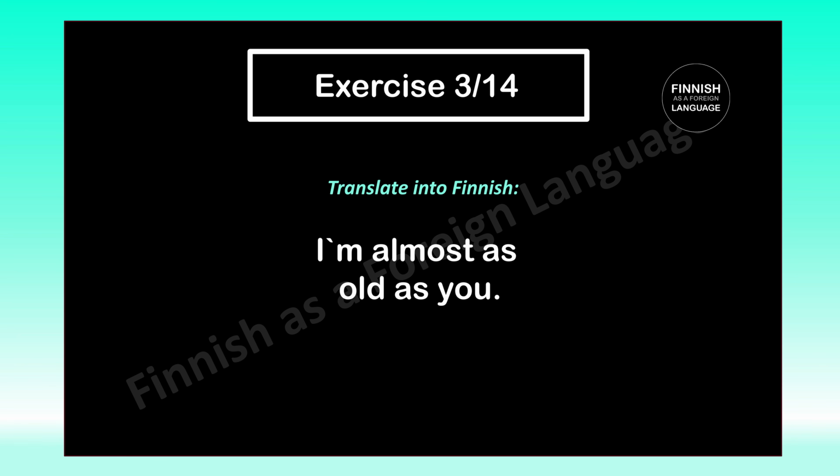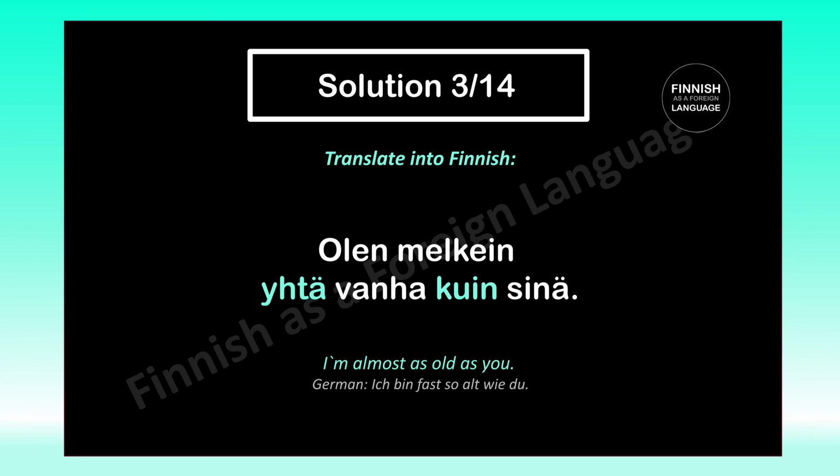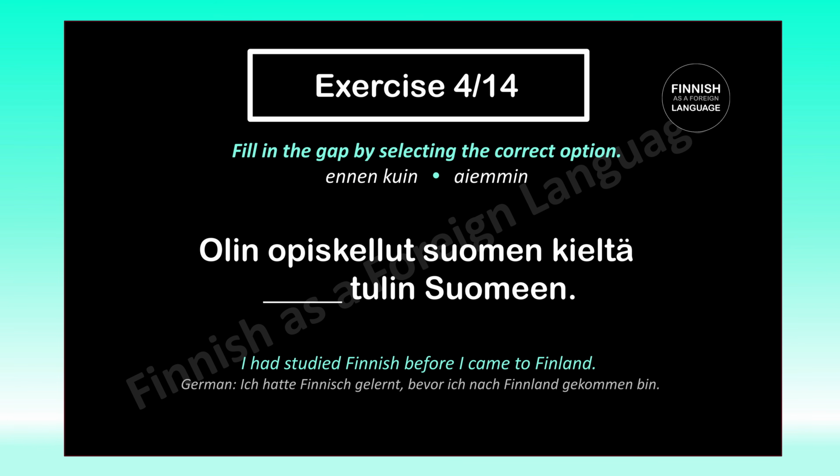Next one, translate into Finnish. I'm almost as old as you. Excellent, the answer is olen melkein yhtä vanha kuin sinä. I'm almost as old as you. Next one. Also here we have to fill in the gap. We want to say, I had studied Finnish before I came to Finland. Olin opiskellut suomen kieltä. Tulin Suomeen. Do we need here ennen kuin or aiemmin?